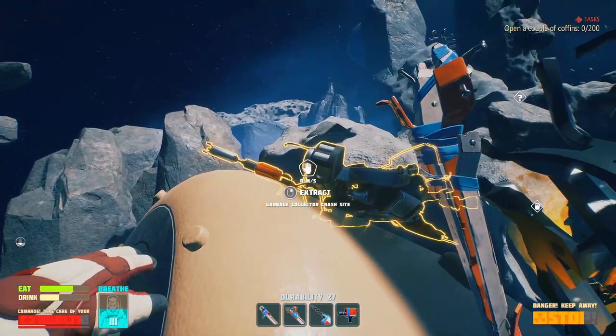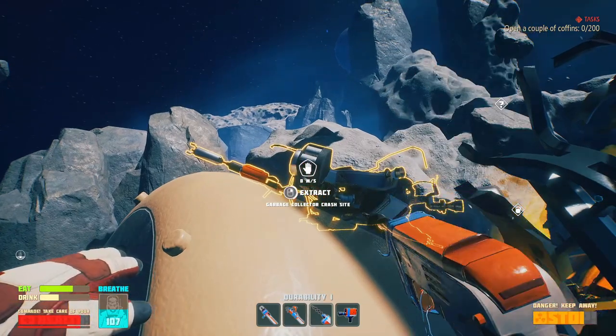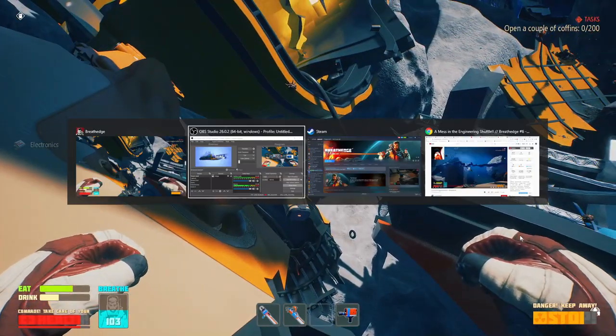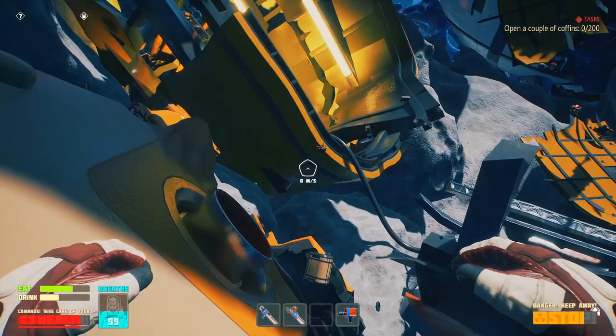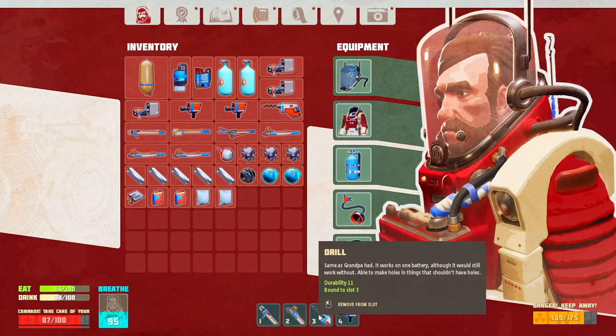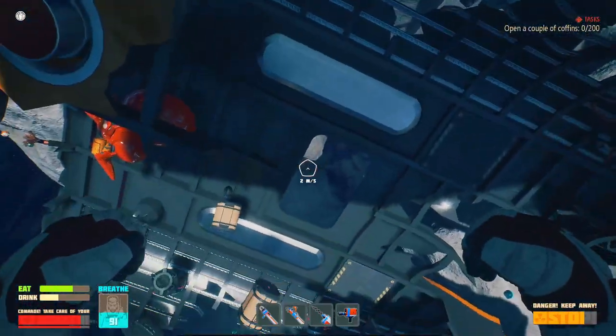What's this? Garbage collector... I need a drill. Oh, this is for electronics. I have a lot of electronics, and I'm out of drills now. Wait, no, I have another drill. Yeah, durability of 11. That'll work. Okay, cool. What else we got in here?